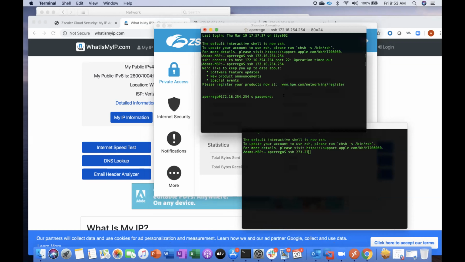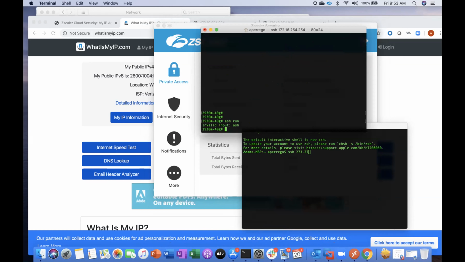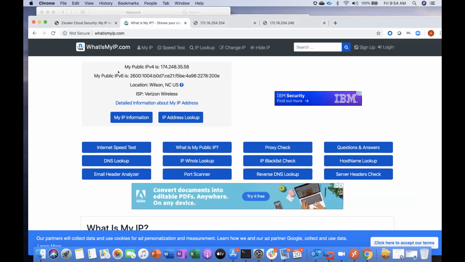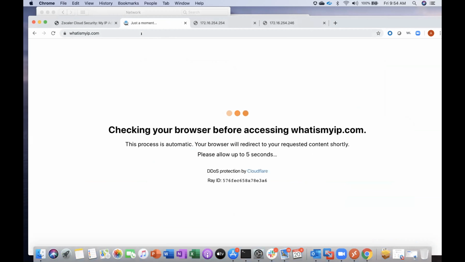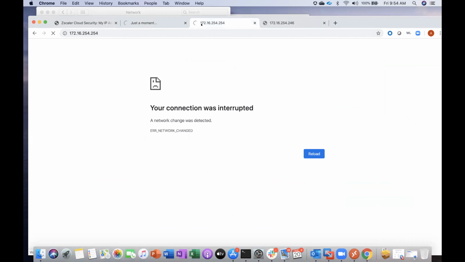All right, so as you can see, now I'm in my core router, or core switch rather. I'm working like I need to. Now I can come over here again. My IP addresses should still be the same.